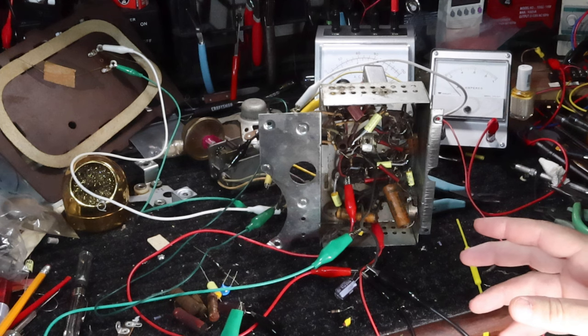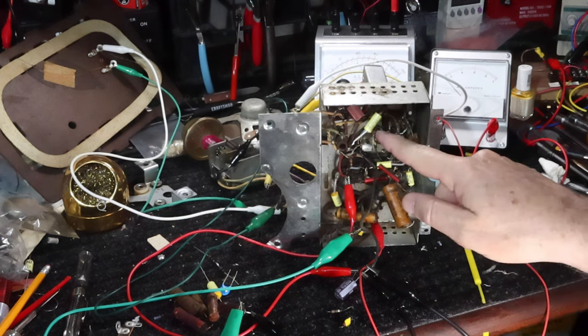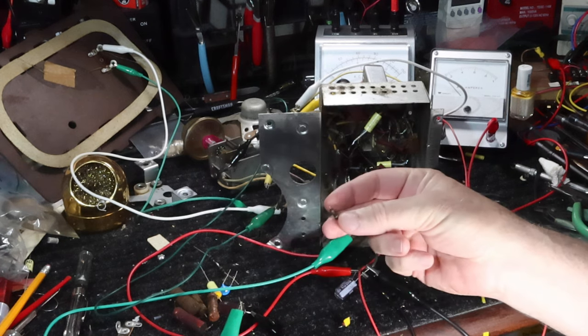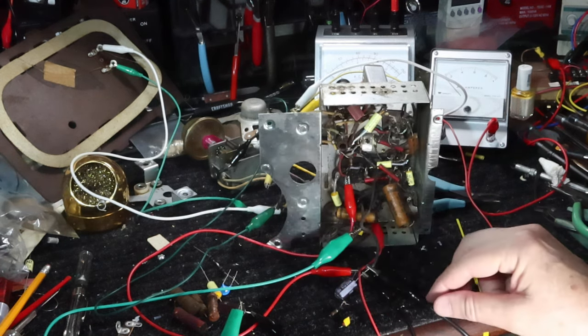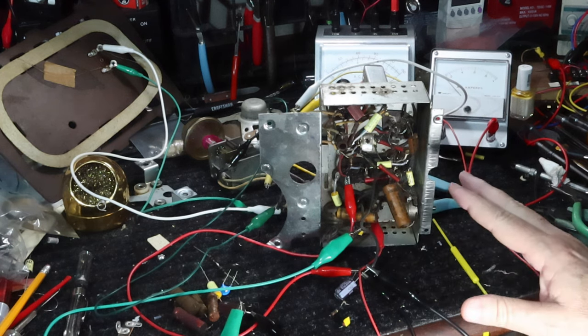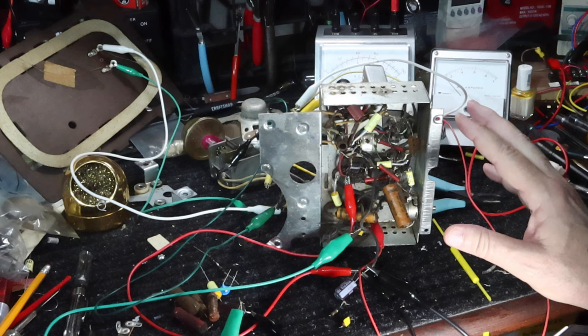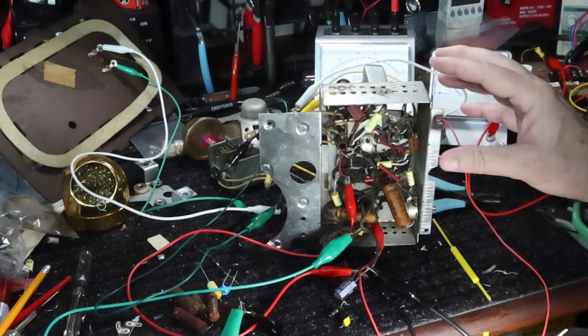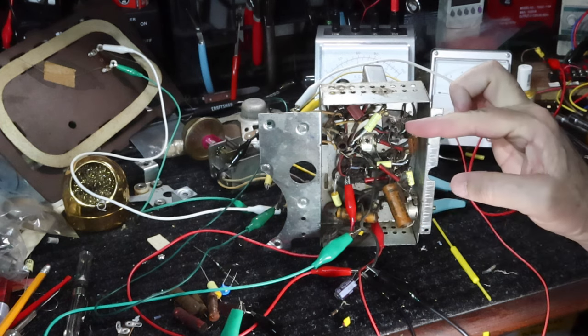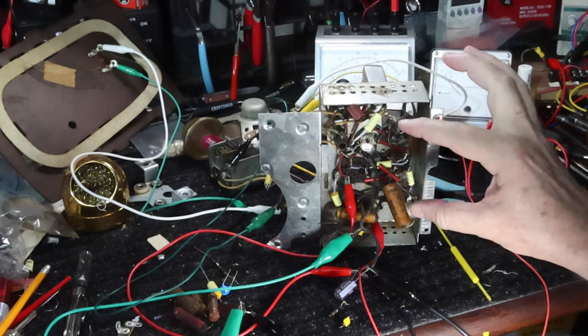Okay, I've gone most of the way of doing the replacement of the capacitors that are in here. I've also had to replace two or three resistors that were out of spec, and I've actually got one more to do down here in the bottom. Where I'm at right now is, first of all, this is one of those deep type chassis. I mean, it's that far in, my finger in deep, and it's pretty tight.